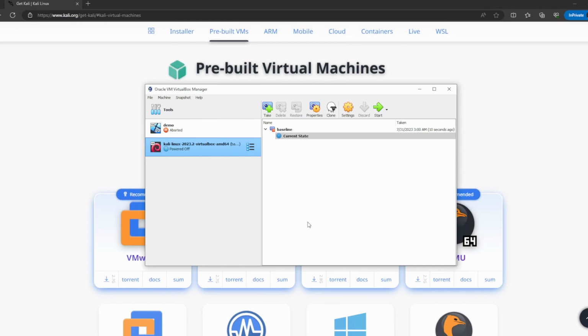Now, for example, if you were to run ransomware or end up breaking your virtual machine and you want to restore it, select the snapshot that you have taken previously. In this case, it was baseline, so I will select that. And all we need to do is select restore. Click on that, and that's it.